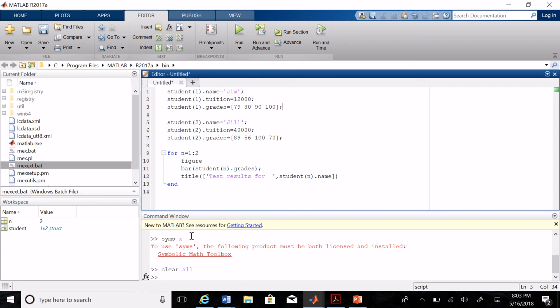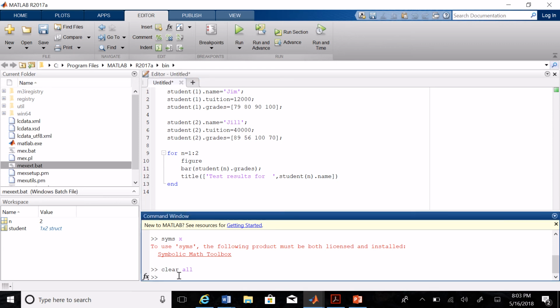For example, you have a student age, and you create a matrix, for example, 21, 33, 22, and you have a student's name, Jim, Jill, Jack.